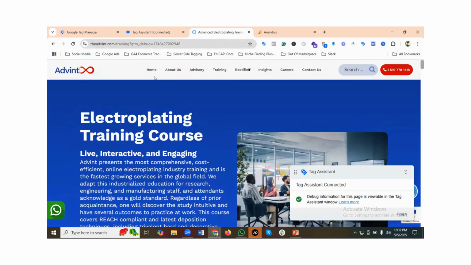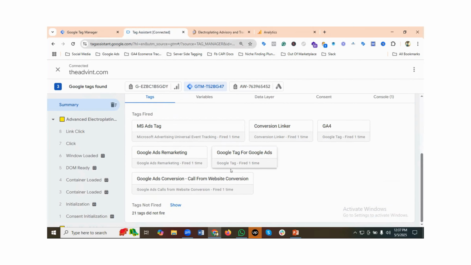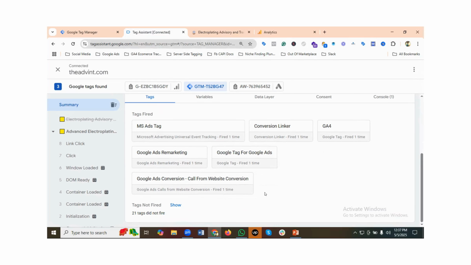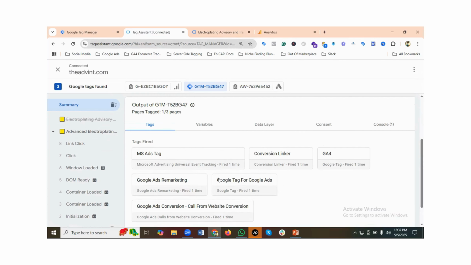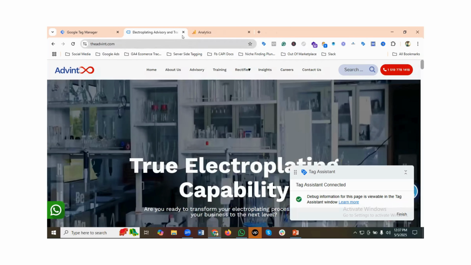And I'm gonna go to the website and I'll click on this home nav menu. And let's go to the analytics. Just wait a little bit, it is loading. Oh, it might take some while, so it is not connected. So let's debug it again.